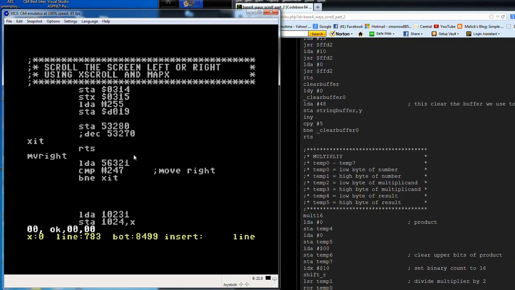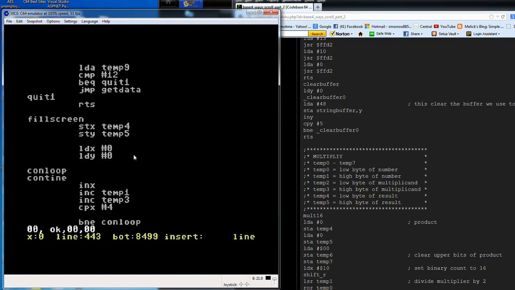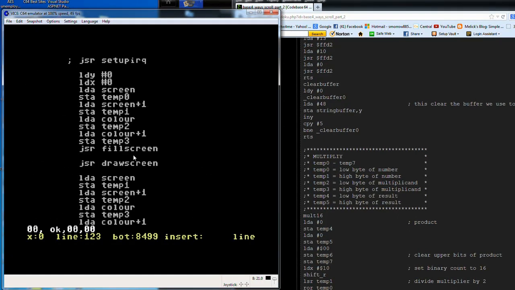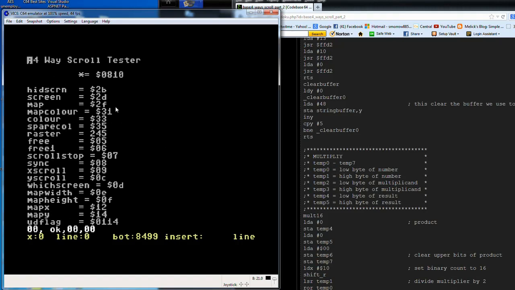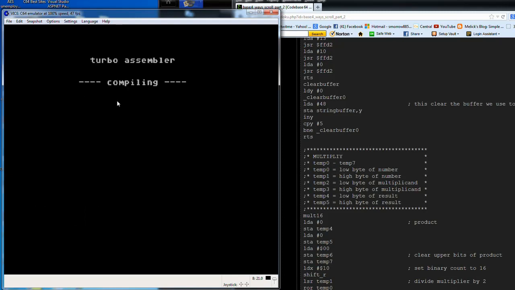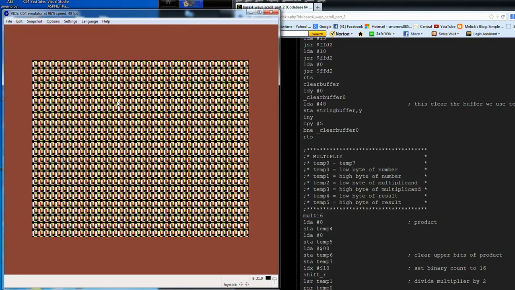And if you want to scroll up, you just press F1, and that'll allow it to scroll up. Okay, so I'm going to go ahead and run it. Now, when you want to run it, you just press F4. Hopefully it doesn't crash on me. There it is. That's as far as I got last night with it.